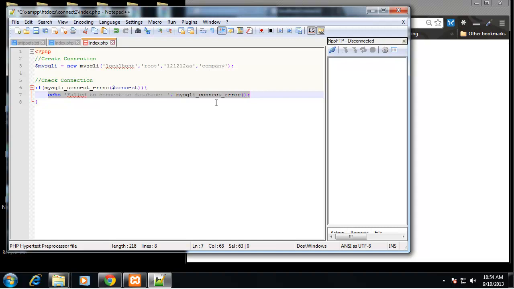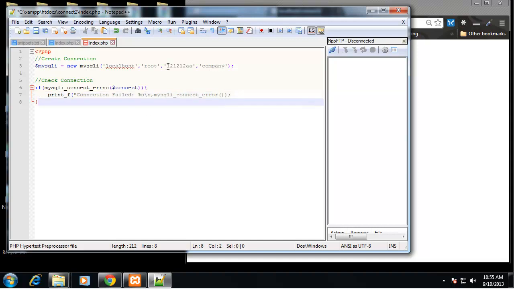We can make this a little safer using printf, and we'll say connection failed, and then we want a substitute character with the %s, and then we'll do a new line, and then put a comma and MySQL connect error.